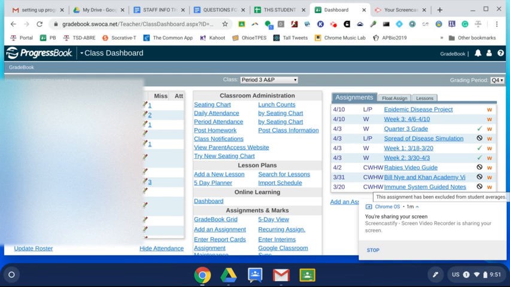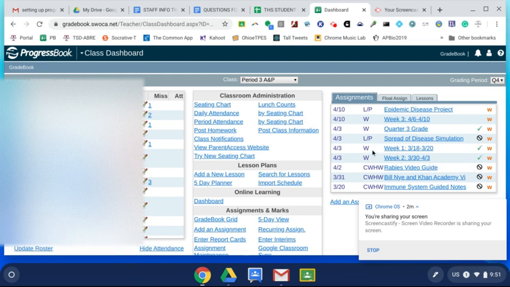If a student has not done the assignment, I can enter it as missing, and the student and the parent will both receive missing alerts for the assignment. And even though it's not going to negatively impact their grade, the idea is that by seeing that the assignment is missing, hopefully students and or parents will be more likely to actually complete the assignment. What is actually going to be graded will be these weekly assignments that I've entered.